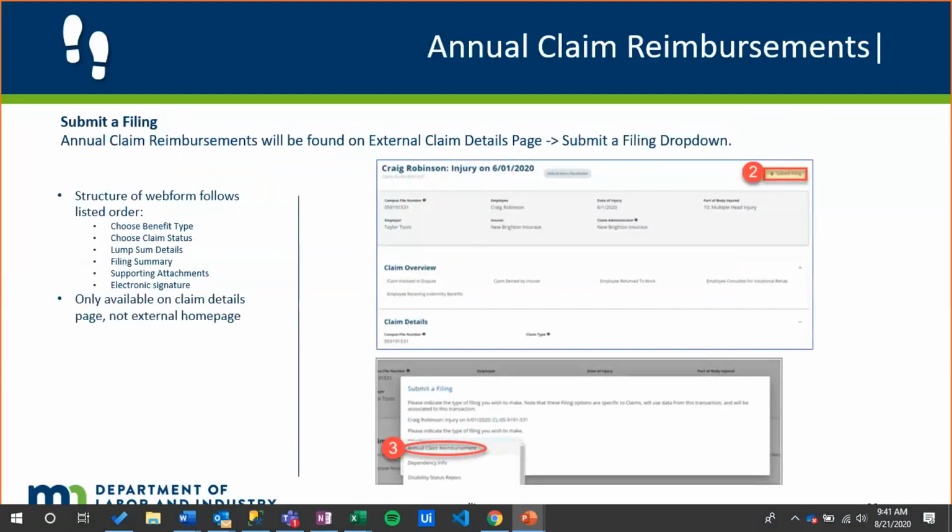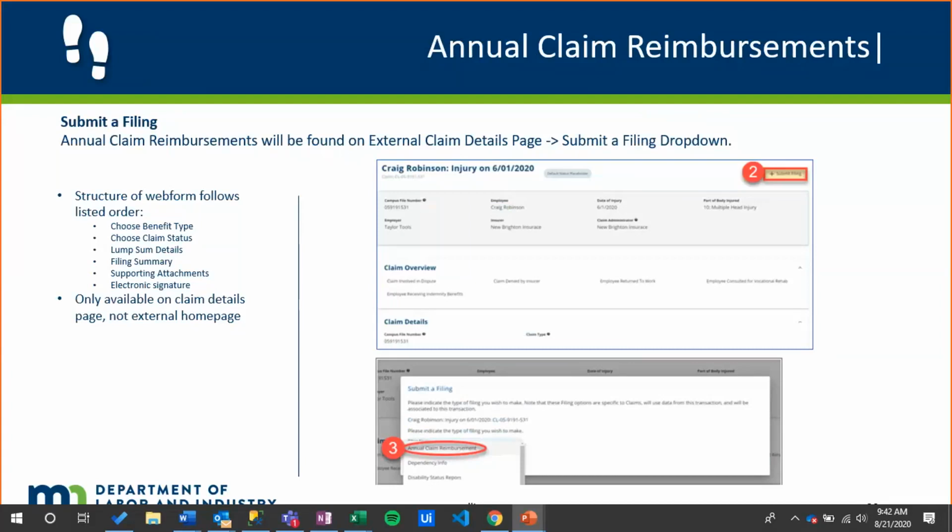If you need to submit a reimbursement for annual claims, you can do that directly in Campus from the related claim details page. Just to note, it's under the submit a filing button on that claim details page, and then you'll be prompted to fill in additional sections about details related to the annual claim, and we'll see what that looks like in the next demo.